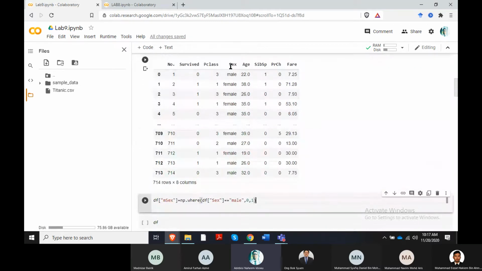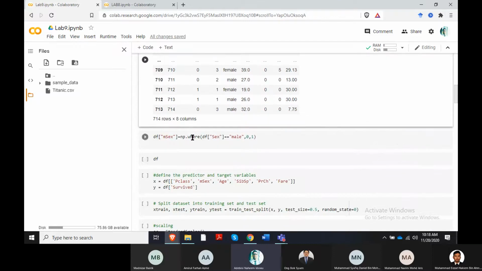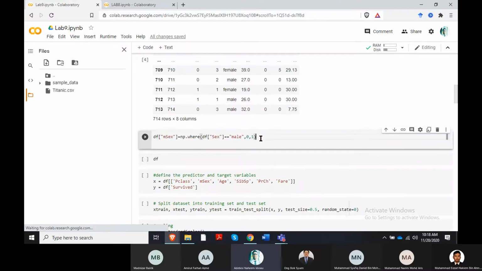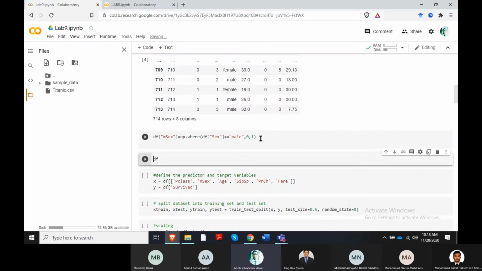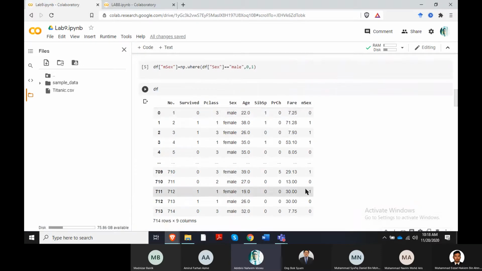It is basically encoding the sex column in order to change it to numeric values. Male is going to be 0 and female is going to be 1. So that's why we use np.where with a condition. We store that in a new column, and then we can look at the data frame again and see that we have the new column.